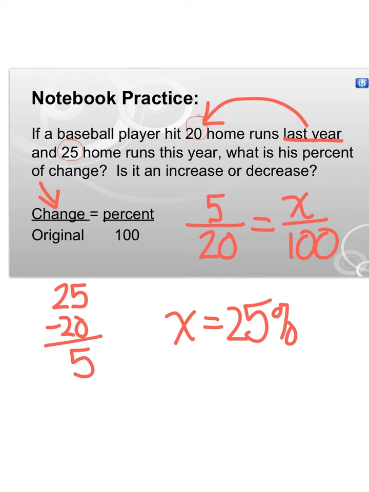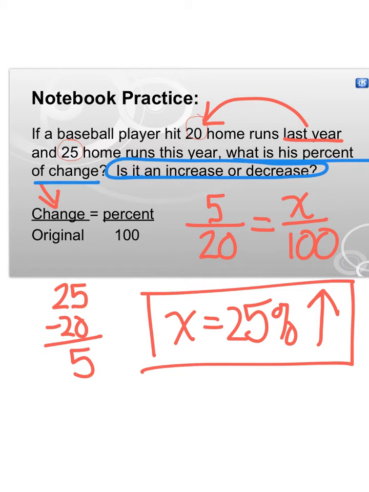Well, that answers what is the percent of change. It does not answer the second part. To answer the second part, you're going to go back and you're going to say, well, he hit 20 last year and 25 this year, so that went up. So we have a 25% increase.